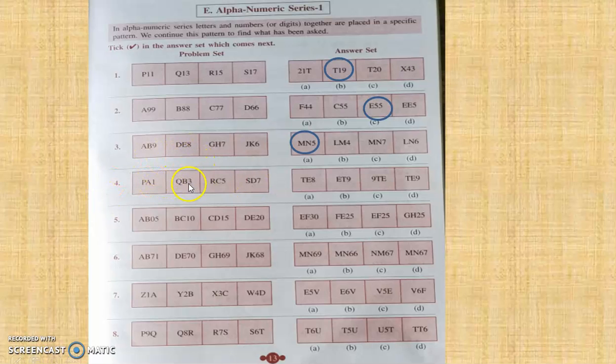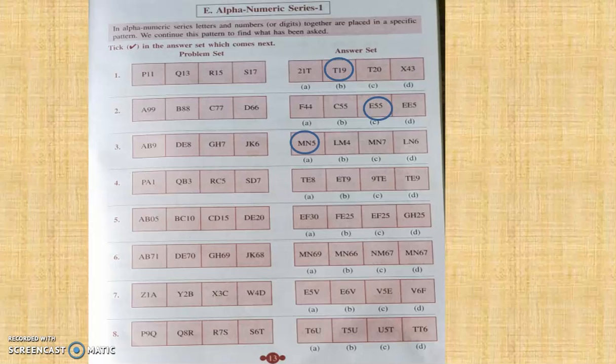That thing is 1, 3, 5, 7. That means only odd numbers were mentioned over here, right? So after 7, 9 will come, and that too, 9 should be in the last position. That means the third place, right? So here 9 is in the third place and here in the third place. So two things are there: ET9 is there, TE9 is there. So within these two only, any one will be the answer, right? So I reduced the options from 4 to 2.